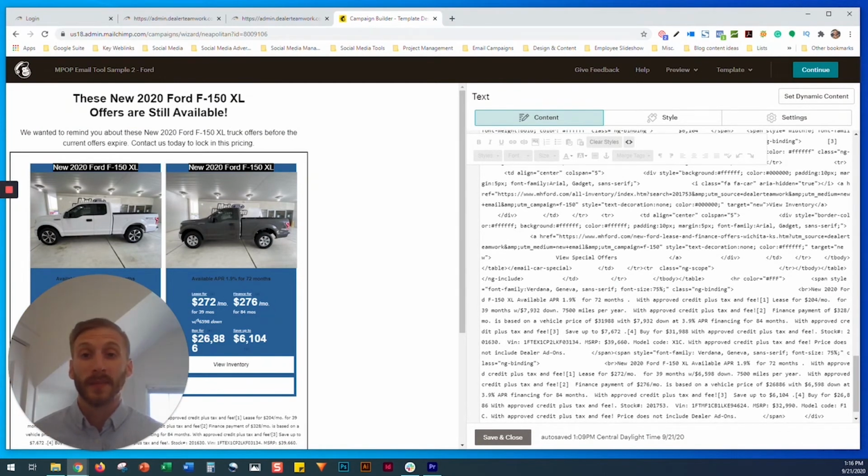Now, it's important to keep in mind that the exact process for building a campaign in your CRM or email distribution tool will vary by provider, but the general process will be to 1, start the build of a new email and then set up the template, and then 2, you'll copy and paste the Mpop email campaign code into that template. 3, you'll choose your audience and subject line of the email, and then 4, you'll send the email.